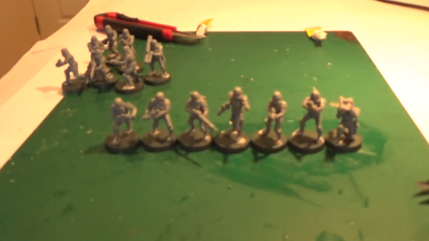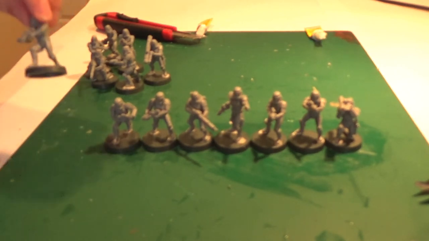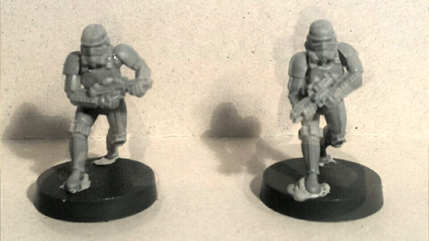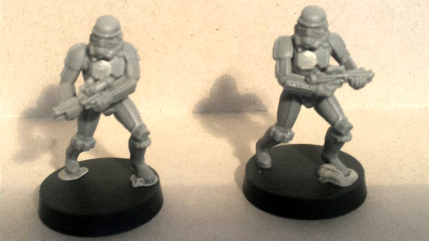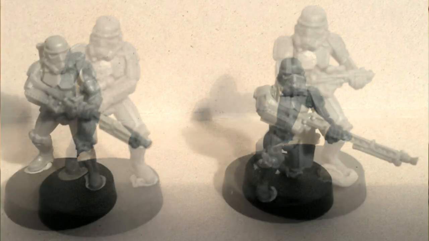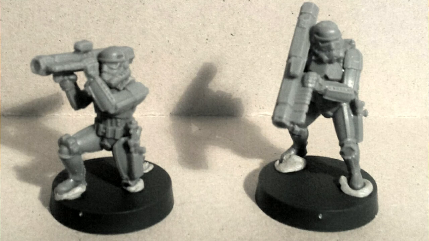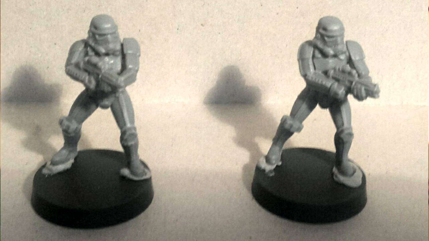So this is the squad as built as per the box. And I'll run you through all the conversions I've done. We have the running man with the arms switched with the man next to him. We have the DLT-19 switched to the crouching legs. We have the HH-12 switched to the standing legs of the heavy. I have stock standard because there is seven. You can't do too many arm swaps. I have one man that's stock standard, which I think doesn't really matter because he is in quite a good generic shooting pose.